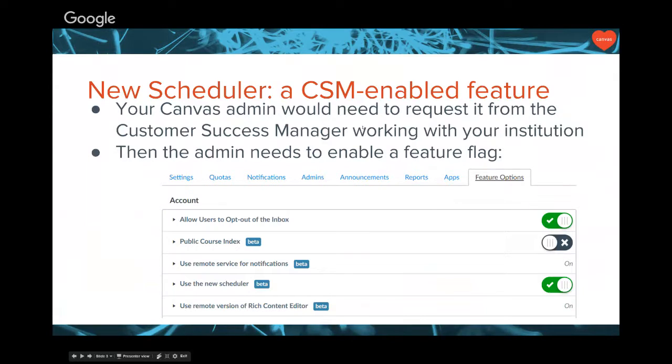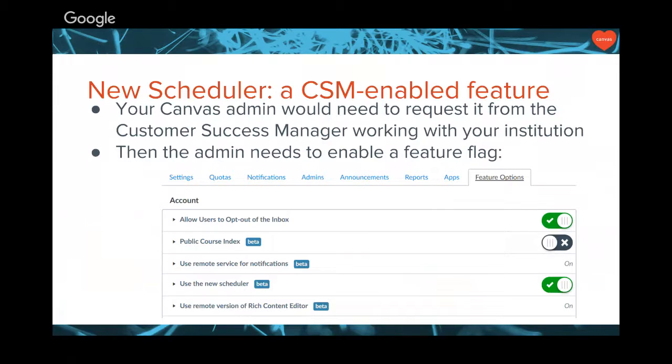So if you were a teacher or supporting a group of teachers and you wanted to have this new scheduler feature turned on, start with a dialogue with the Canvas admins on your campus and tell them about what you're seeking to accomplish to use the new workflow for scheduler. Depending on their preferences, they may want to have you test it first on what's called the test instance of Canvas, and then enable it for production, meaning real courses, real students later on.